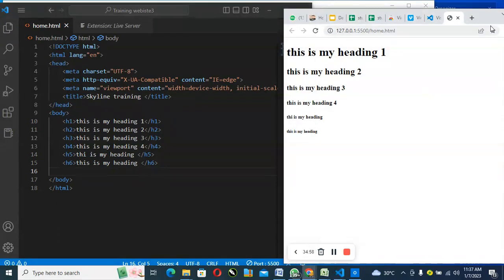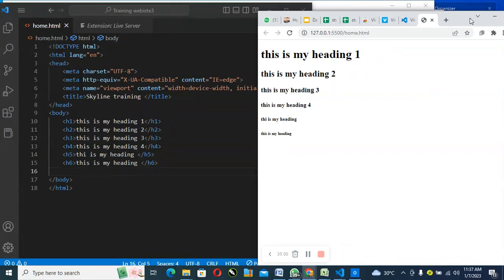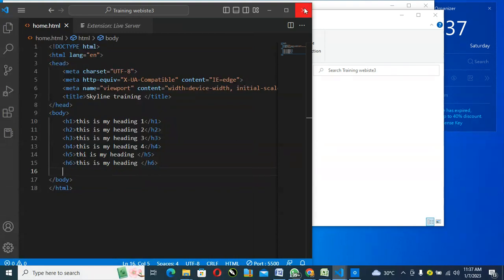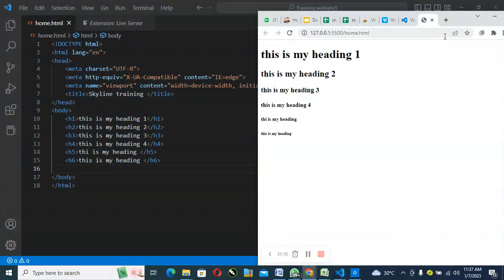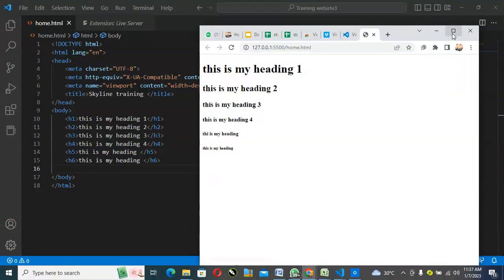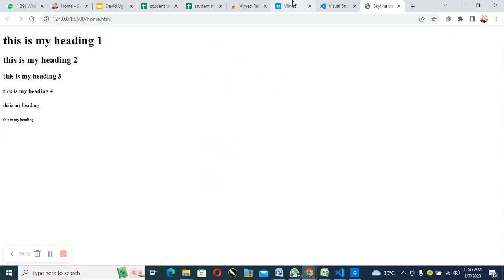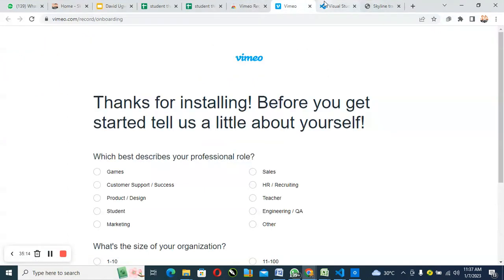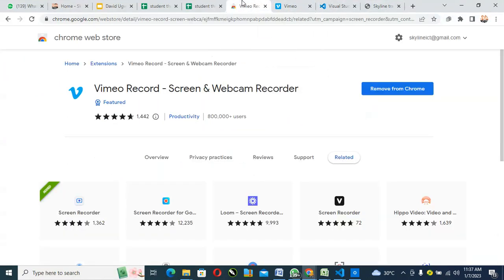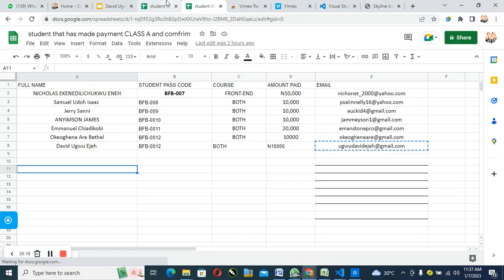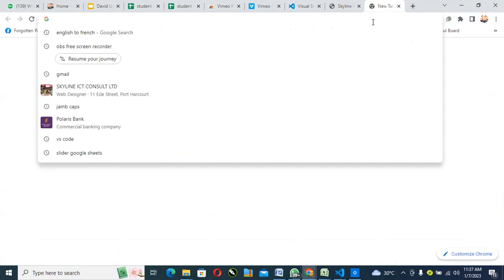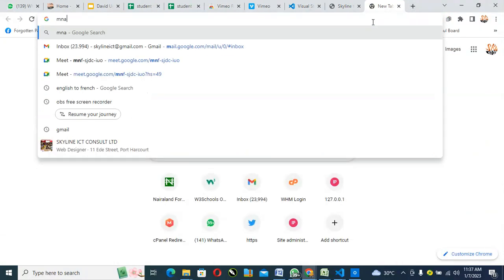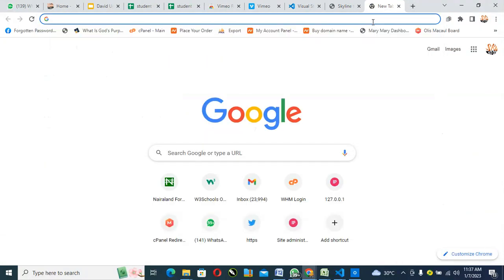So for the sake of this code, let me copy some information on my website. I need to maximize this page. Let me copy a few pieces of information. I like reading Naira Land a lot, so let me go there and copy.